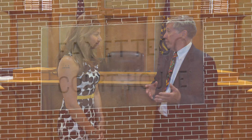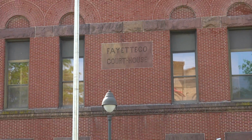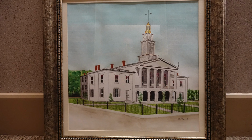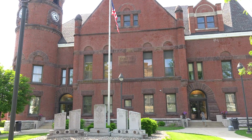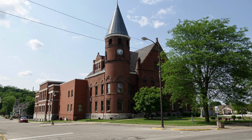Well, the first reason is that this courthouse was built in 1847 and was opened in 1849. At the time, it was like most of the courthouses at that time, a Greek revival. And it is the second oldest courthouse in existence that has been in continuous use. So once it opened up, it hasn't been closed. And the other reason is they've since remodeled it and enlarged it a couple of times.